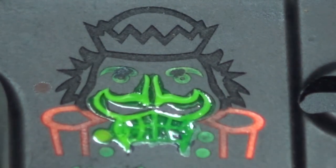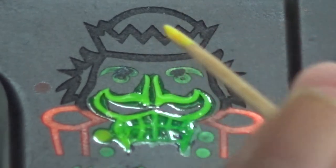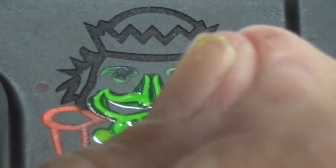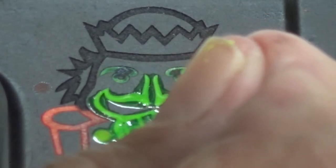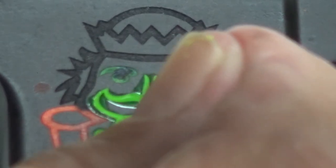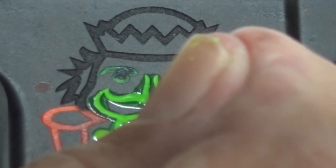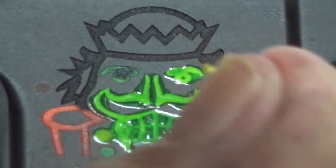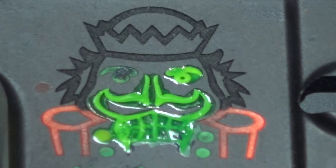Now I need to go around his eyes, fill those in. Oh yeah, you can see his eyes. There we go. Go around here and fill in the old eyes. Eyebrows. Get those all filled in.